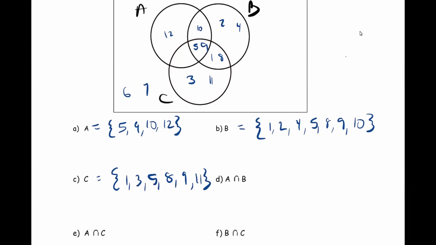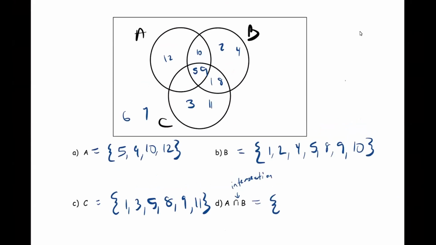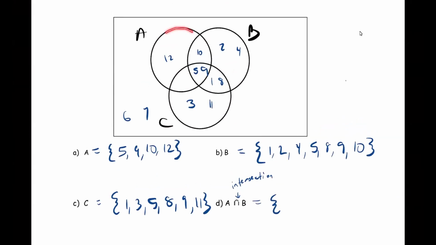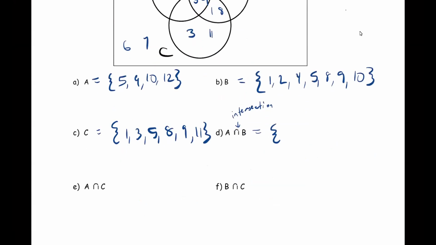All right, and now just be careful with the symbols in between. Is this an intersection or a union? That's an intersection. Yeah, that's an intersection. So anybody know what's in the intersection of set A and B? 5 and 9. Hope I'm right. What do you guys think? 5 and 9? 10. Oh, okay. Yeah, so the intersection would be this region. So that would be 5, 9, and 10, right? All right, very good. 5, 9, and 10.